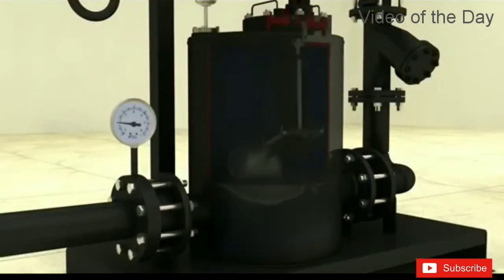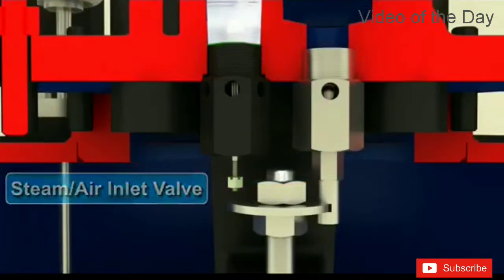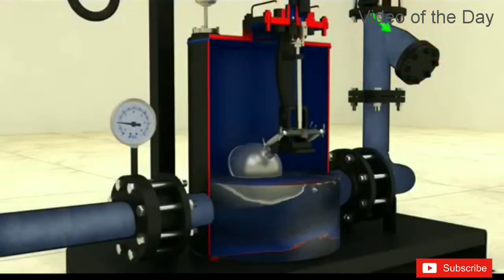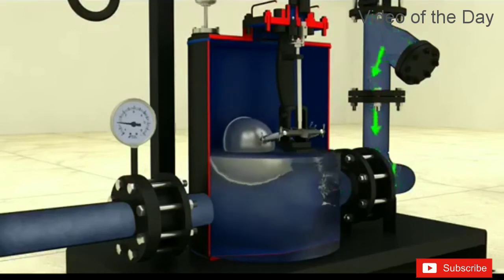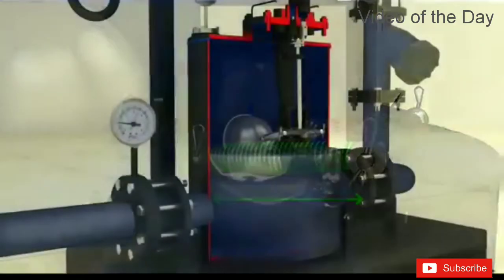Initially, before startup, the float is at the lowest position with the steam or air inlet valve closed and the exhaust valve open. When condensate flows by gravity through the inlet check valve into the pump body, the float will become buoyant and rise. As the float continues to rise, the mechanism link is engaged, which increases tension in the springs.